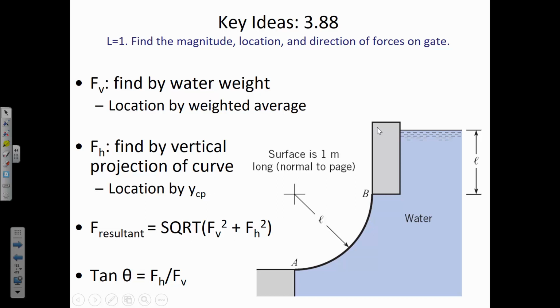And for the location, you're going to use the kind of weighted average approach that we introduced today, where we know that the location for the rectangle will be in the middle. For the quarter circle, you can find the centroid with 4r divided by 3 pi, which tells you how far from the edge the centroid is. And then the resultant you find by the square root of the sum of the squares. You can also find the angle that the force is applied at, because the ratio of the horizontal to the vertical forces will tell you the tangent of the angle. All right, so this I think is really closely consistent to what we solved today, with the exception of this new idea of the weight of the water above it.